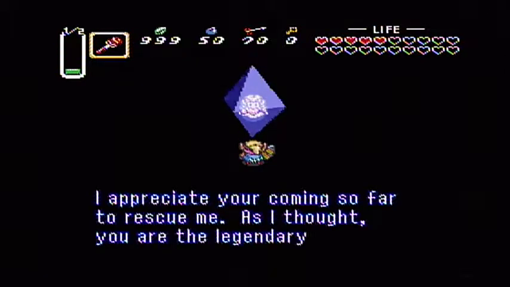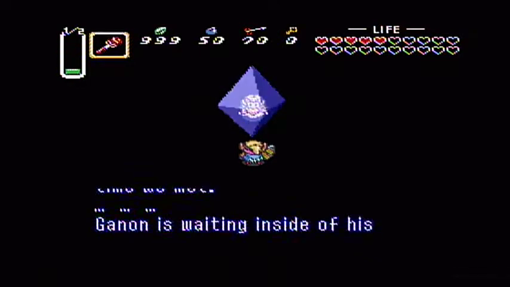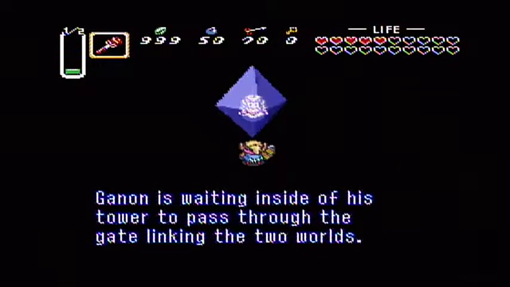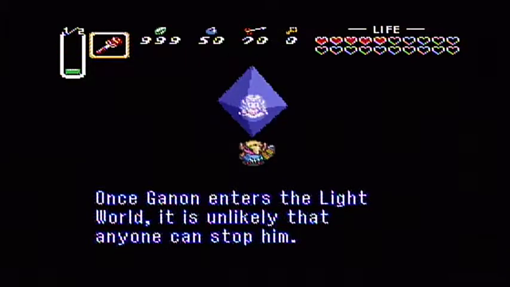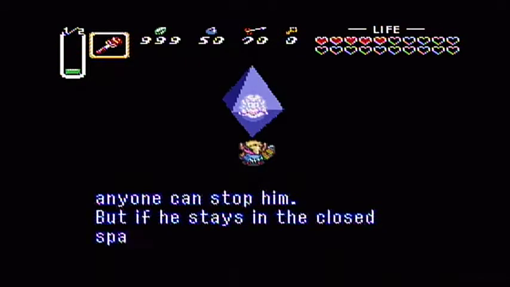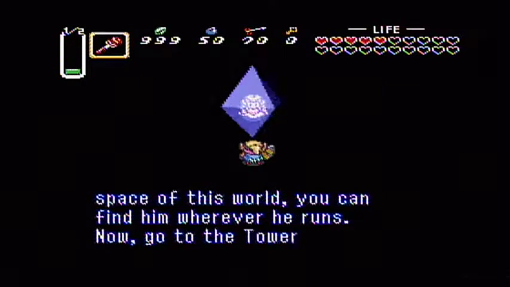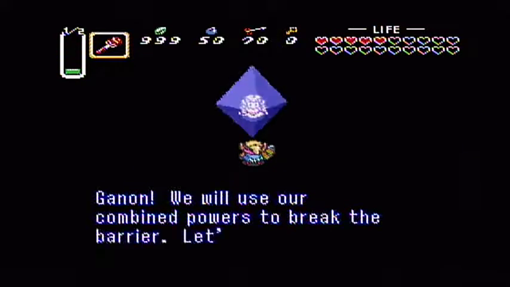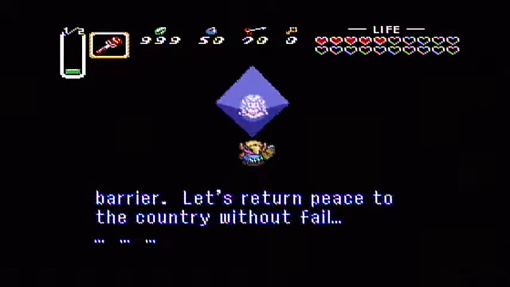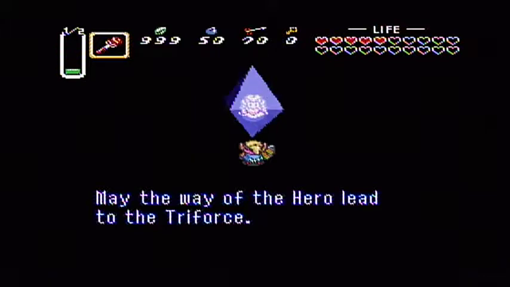I appreciate your coming so far to rescue me. As I thought, you are the legendary hero. I have felt this from the first time we met. Ganon is waiting inside of his tower to pass through the gate linking the two worlds. Once Ganon enters the light world, it is unlikely that anyone can stop him. But if he stays in the closed space of this world, you can find him wherever he runs. Now go to the Tower of Ganon. We will use our combined powers to break the barrier. Let's return peace to the country without fail. Do you understand? Yes. May the way of the hero lead to the Triforce.